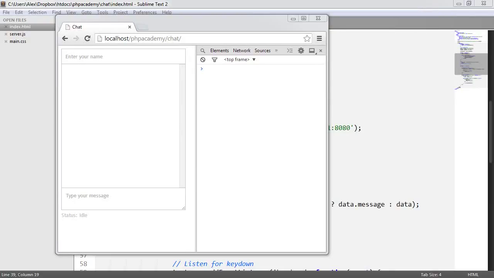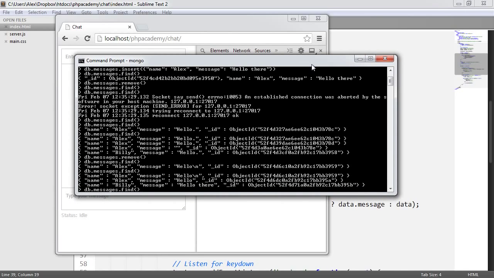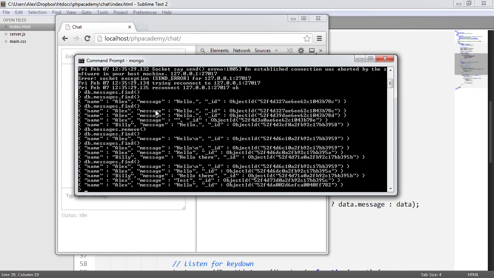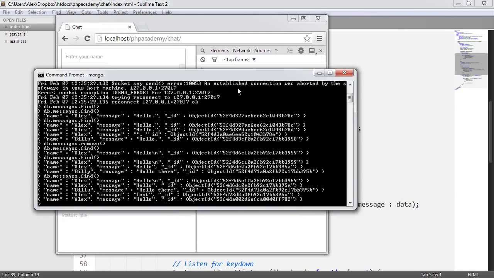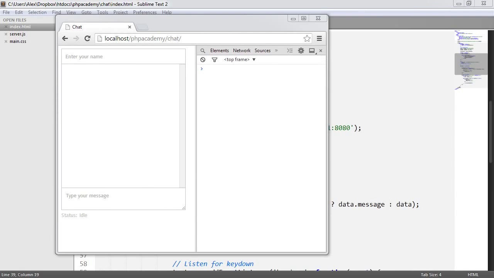Right, so now that we can actually send messages to our server, what we're now going to do is look at actually retrieving these. First of all, when you first land on this chat, and second of all, when you actually send a message. Now, we've already got plenty of test data inside of our database, so we can test with this coming through.